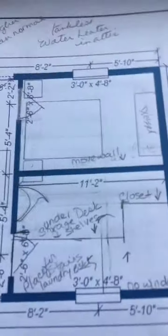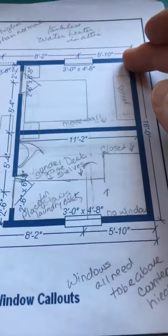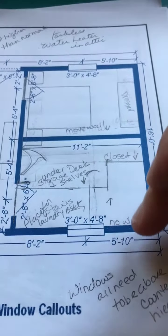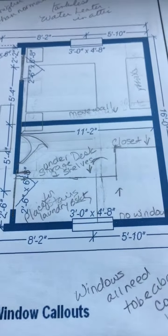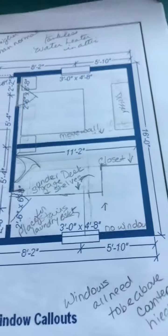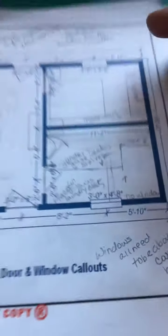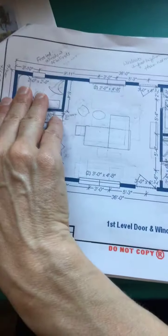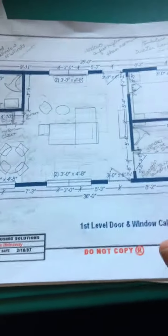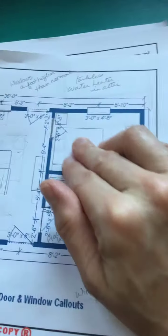I'm taking a wall out over here so this becomes one big room. The house is 16 feet wide, but it's built with two-by-sixes, so the walls are really thick and super insulated. My 1,800 square foot house built the same way had an electric bill last month of $47 to $57 — so this will be very efficient. In planning window placement, you want primarily south-facing windows, minimize north-facing windows, and also minimize east and west-facing windows, since those heat up the house more and this allows for more passive solar gain.